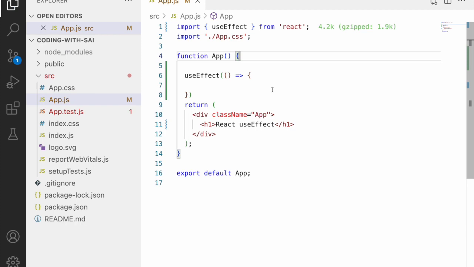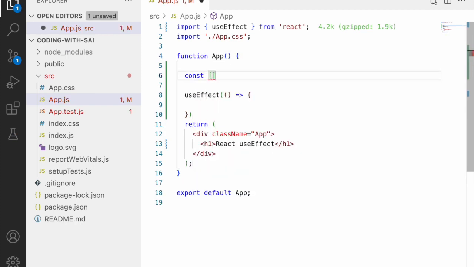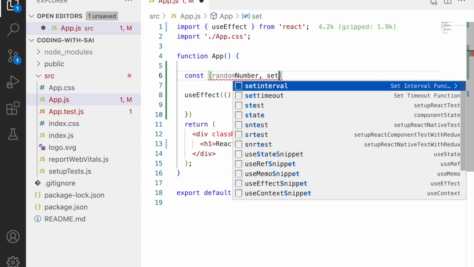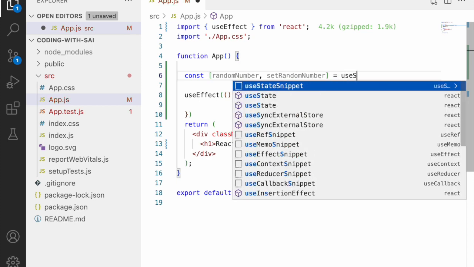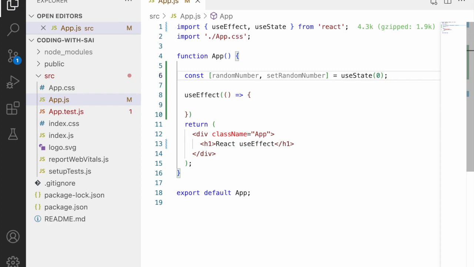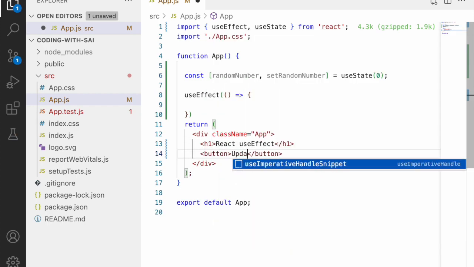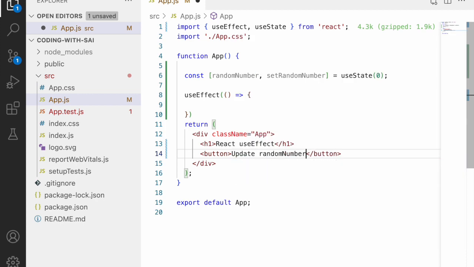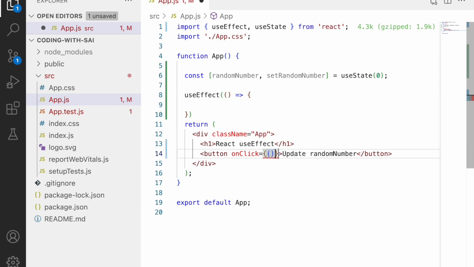First, let's go and create our state. So let me create a state called randomNumber, and let me use setRandomNumber, and let me go here. I'll use useState of, I want to give 0. So now what I want to do is add a button and update randomNumber. So I'll just use an onClick event, and let me do one thing.